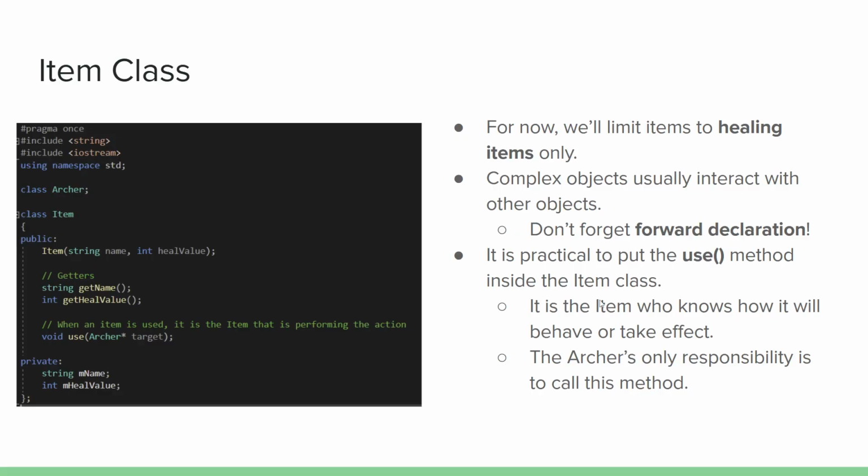So it is practical to put the use method inside the item class bucket. Right when we have, let's say we have a gun. Which one should have the shoot? Should the gun have the shoot? Should the player have the shoot? Who's actually shooting, etc., etc. Okay. So there are two things here. One is the one pulling the trigger, the action of shooting. The other one is what happens when you shoot. So there are two different things.